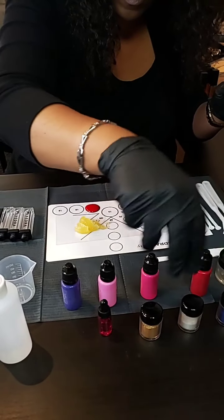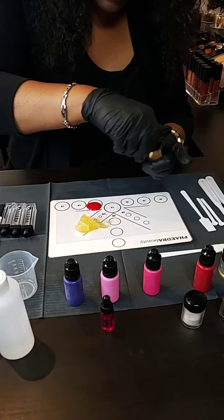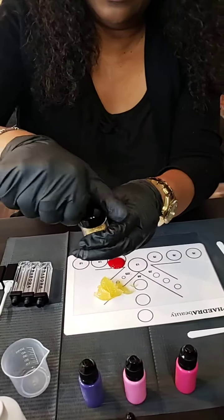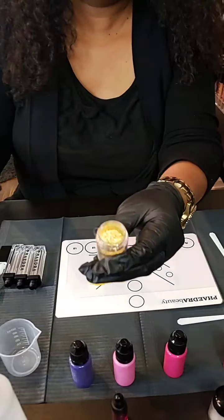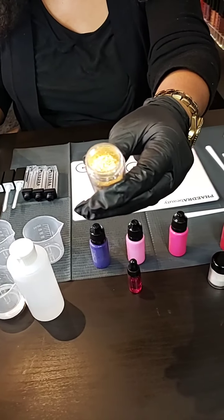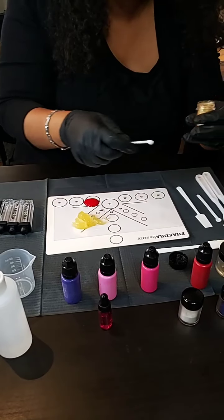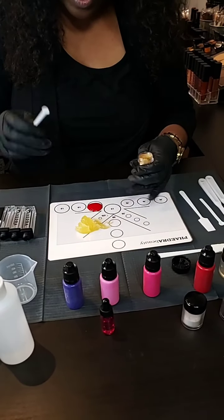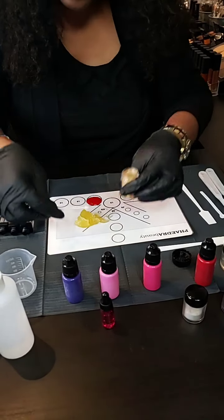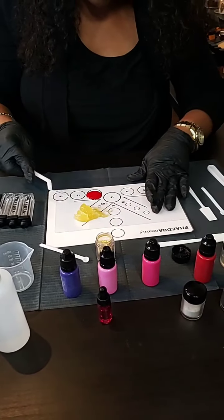Now, let me tell you what it is. This is solid gold frost. You guys can see this. That one's a pretty one. Back up a little bit. All of this is on the website. So again, I'm making a holiday red, and actually, I'm going to mix it up first, and then I'm going to show you how it comes to life.